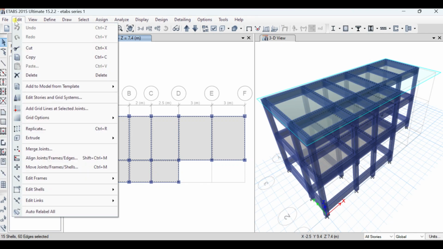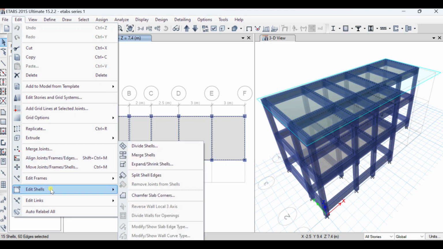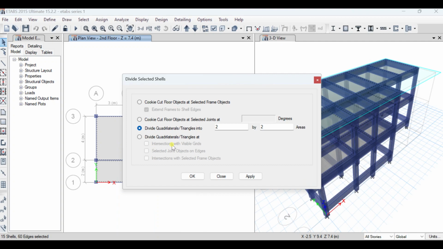So I go to the Edit tab, Shell Edit, Divide Shell. Just click here and we have different options.